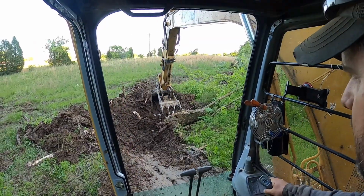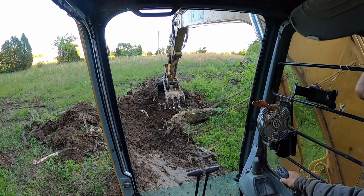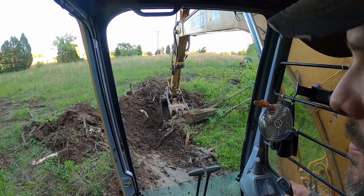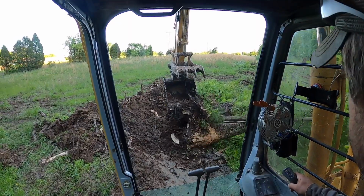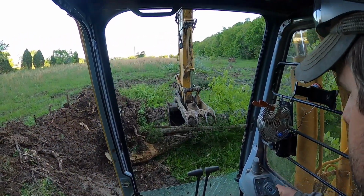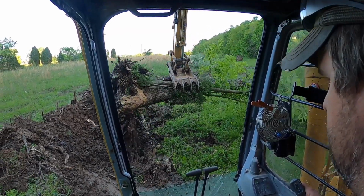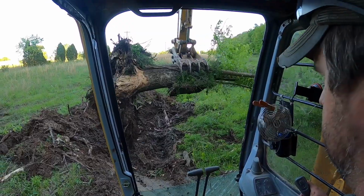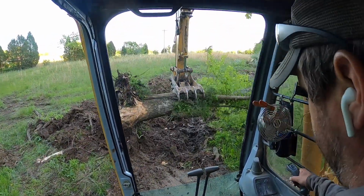Having that busted off there like that makes it so much easier. I wish I could have done it with that big one up there, that big stump I wrestled around with for a while. This makes it so hard to roll and so hard to do anything with. You get it busted up, I guess. Yes, you always got the chainsaw option, but as Wade would say, guess I got a little case of the Velcro, bud.